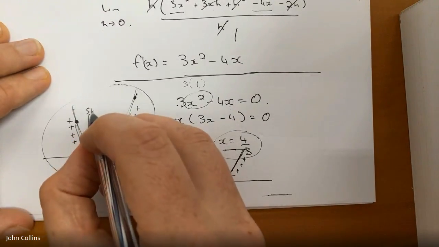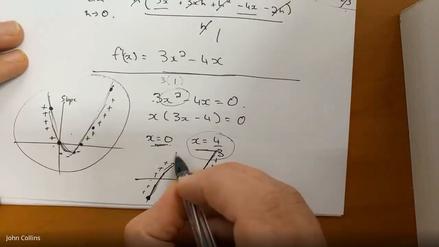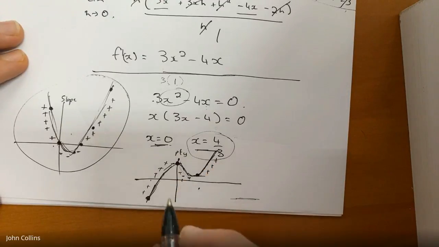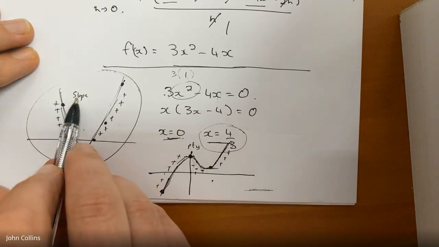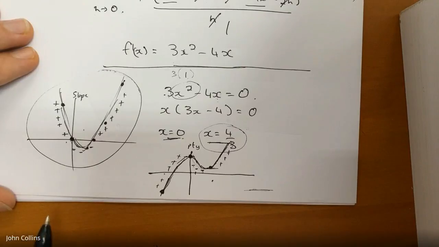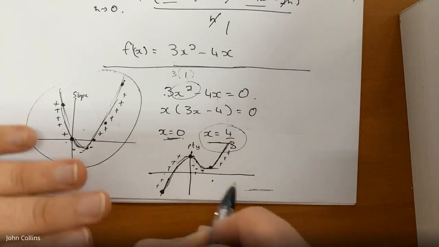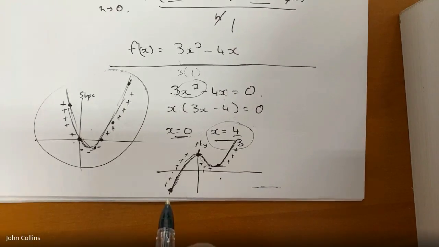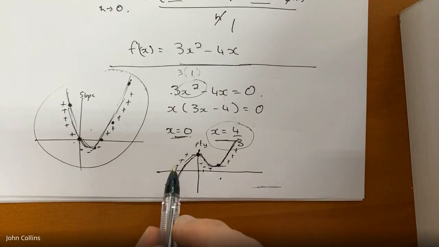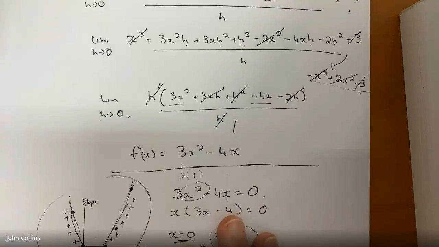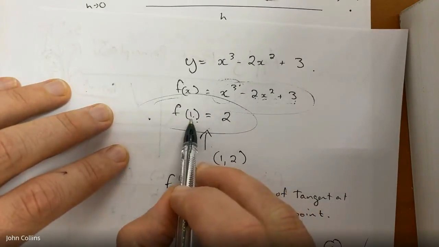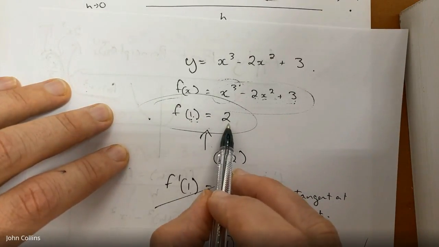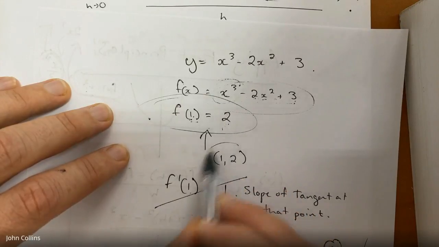The slopes are on the y-axis. This one, the points, y, are on the y-axis. This is the slopes. So it's important that you get that relationship between these two graphs and understand what each value means. The difference between, as we did at the start here, subbing in 1 into the function, you got 2 out. That was a point, (1, 2).